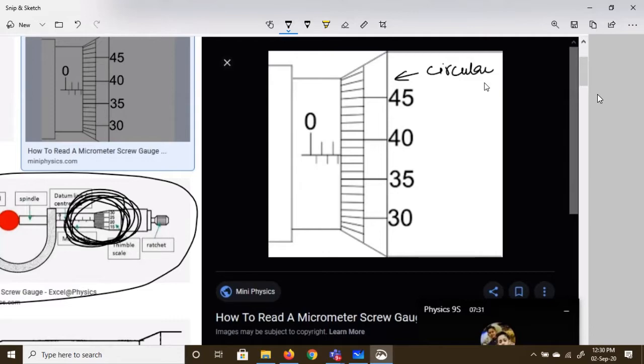We are now going to continue with our process. अच्छा जी, तो इसको गौर से सुनना है, and then we are going to study more examples. अच्छा जी, सबसे पहले what you need is main scale reading. Now how you're going to find out the main scale reading? You look at this main scale.